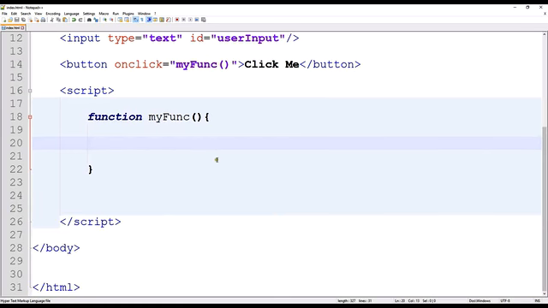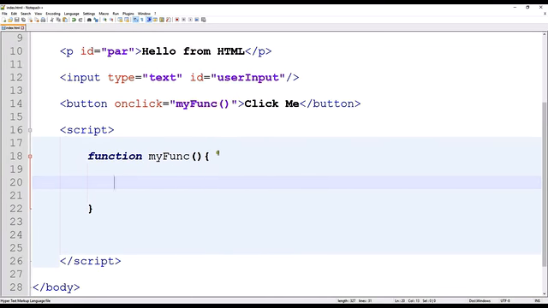So guys, think in your head for a second, what do you think the steps are for us to take in order to change our paragraph to whatever's typed inside that input box? Now let me just think for myself. I have one step, I have two steps. I think it's only two steps. So I get this, then I do that. You guys think along with me here as well. Let's go through the steps together.